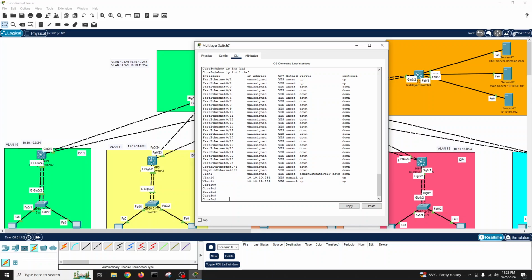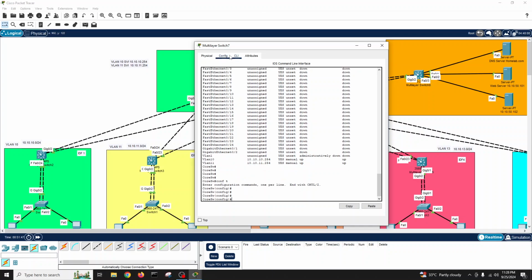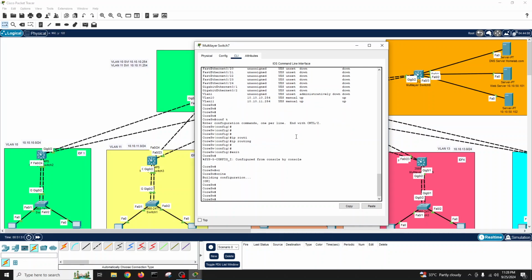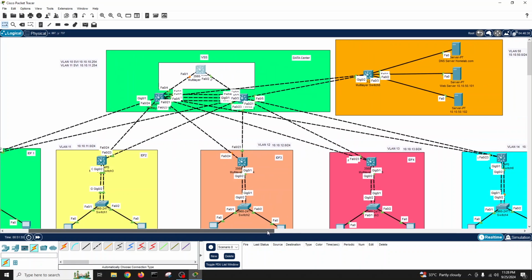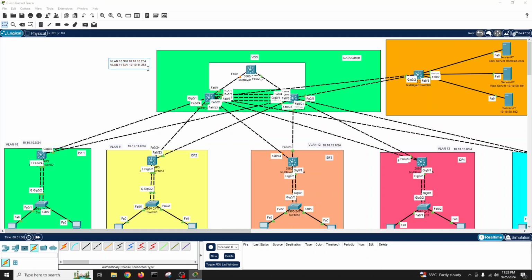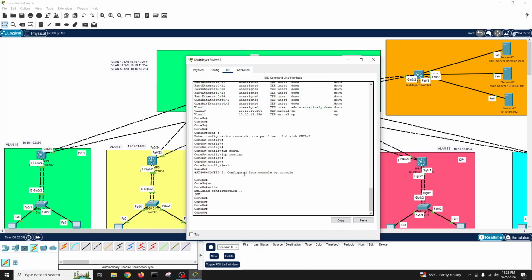Okay, so now we'll enable IP routing. In this core switch we'll start IP routing, enter. So now this core switch is doing layer 3 routing. But one more thing, we haven't created an SVI for VLAN 50, the server VLAN. This one we will also create, the VLAN 50 SVI, 10.10.50.254. So we'll create another VLAN.